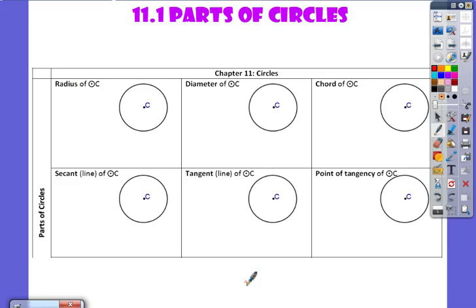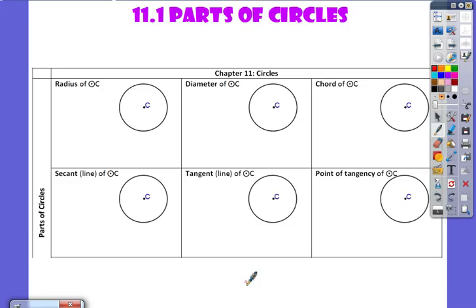Today we're starting a new chapter, and the whole chapter is just on circles. You never knew there was so much to learn about circles. Today you've got your yellow packet, and I expect you to fill that out. We're just going to learn the 6 main vocabulary words so that you'll be able to succeed in the rest of this chapter. Pay really close attention because at the end of this class period you're going to have a quiz on these terms, and yeah, let's get started.